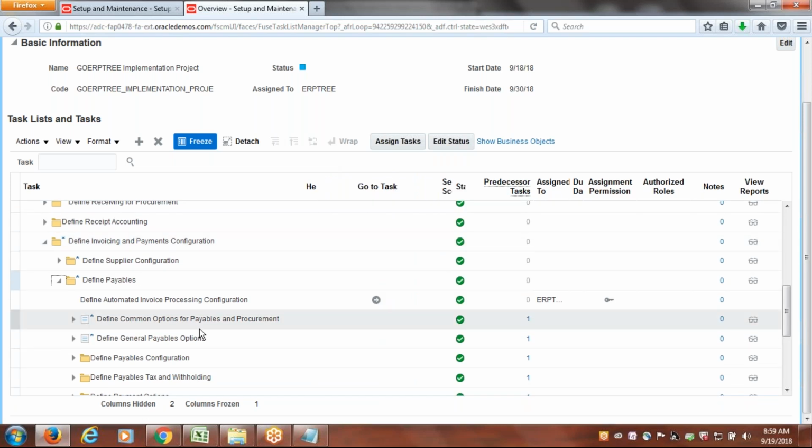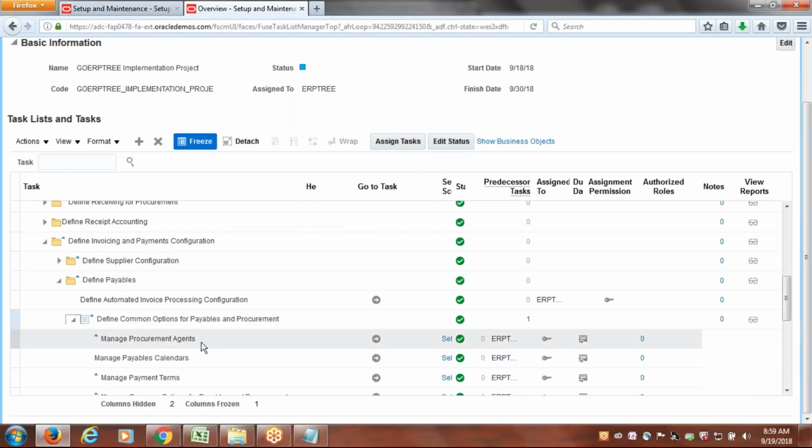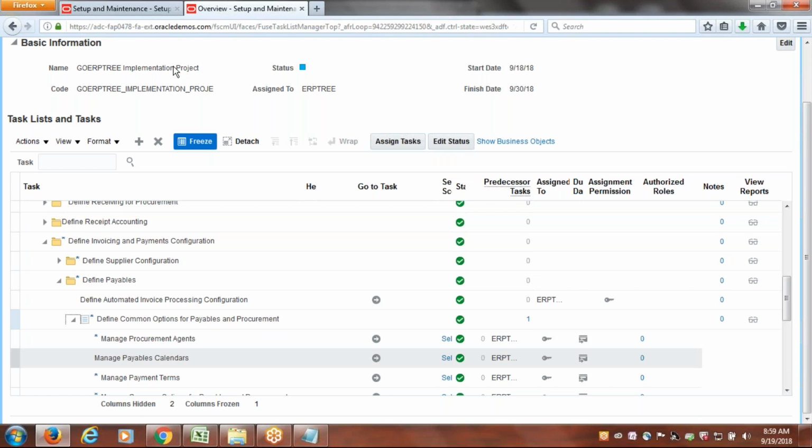Fine. Define common options for payables and procurement. Expand it. Within that, we have manage procurement agent. We never follow this kind of manual navigation. The simple process is this. If you want to go with the navigation, this is the process.